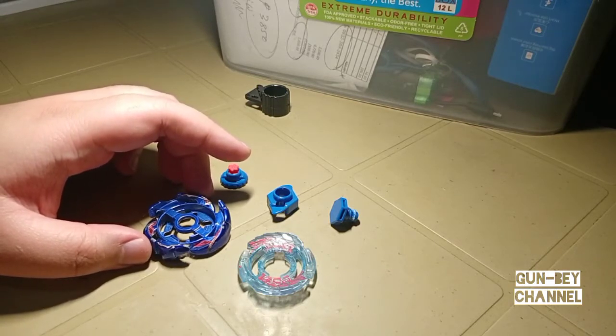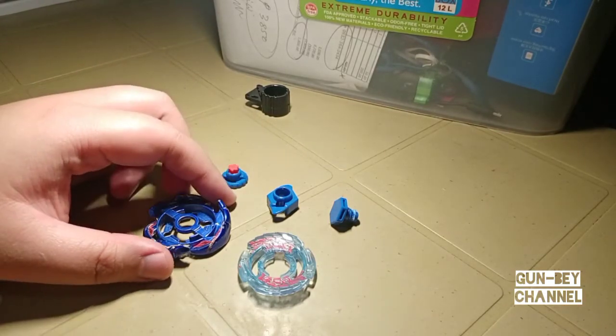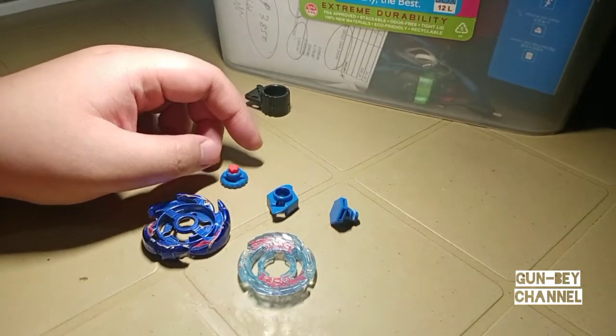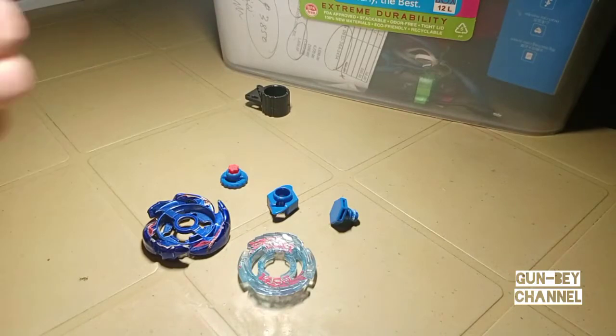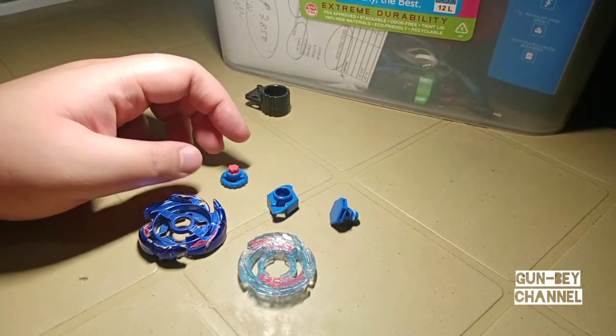He sells legit Takara Tomy, not Rapidity. So this is one of them. It's used already, but it's in good condition, and still Takara Tomy. So, okay, let's start. We got the correct combo.